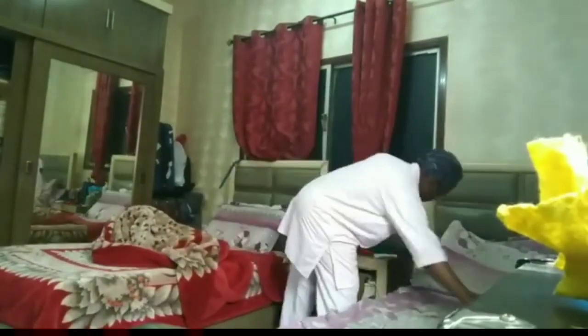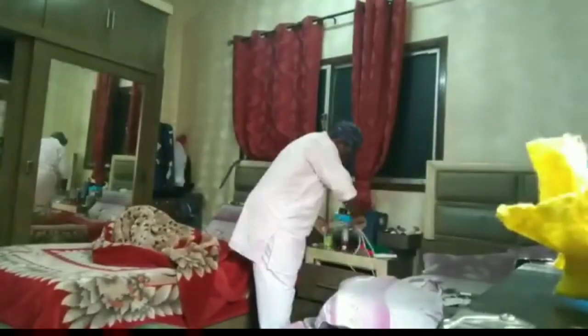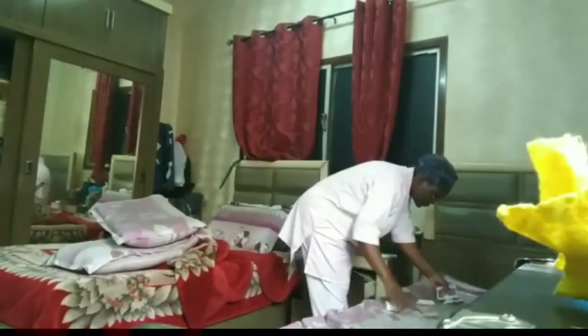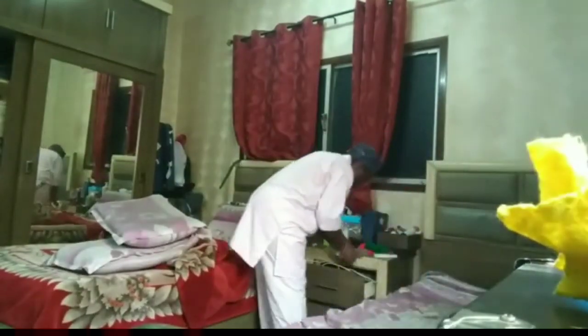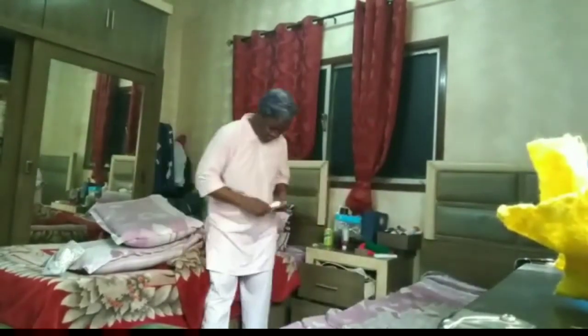So welcome to the boys' room. This is the boys' room, only two boys sleep here, and the girls are in their rooms. Right now they're still sleeping. They wake up very late, and these two boys wake up very early in the morning to go for work. So they went, and now I'm in their room cleaning. So just keep watching.